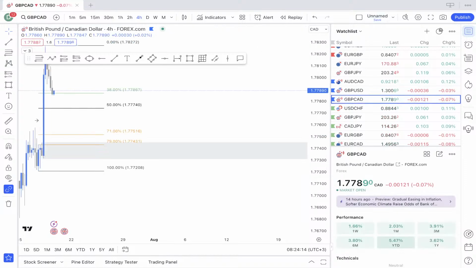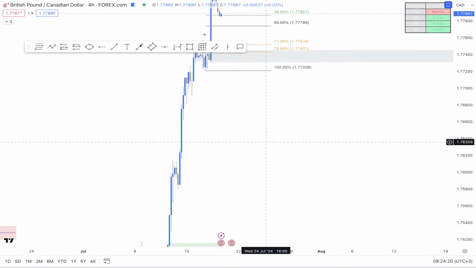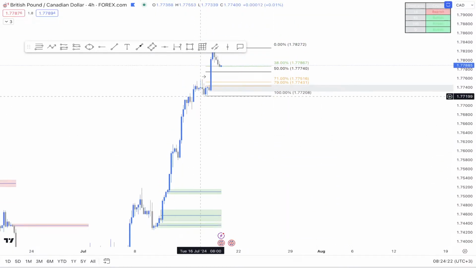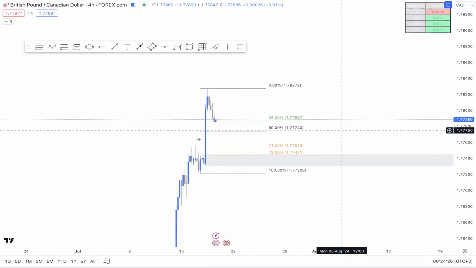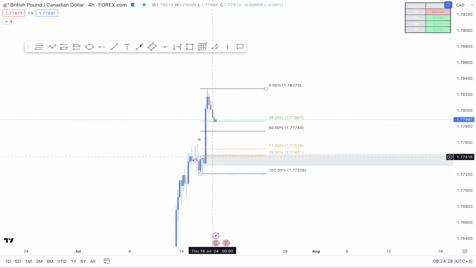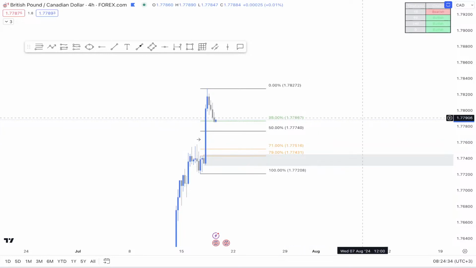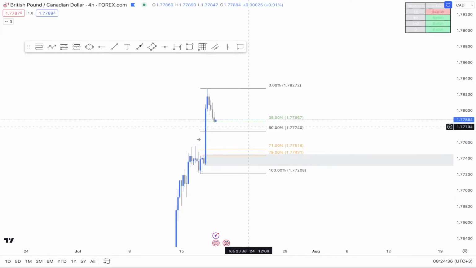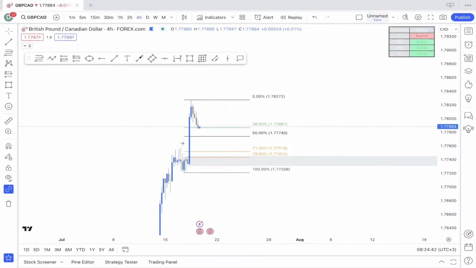On GBP CAD, we have another bullish opportunity looking pretty similar to GBP USD, to be honest. We have a continuation of this very aggressive uptrend with this bullish break of structure that took price higher and left imbalance behind. We have this unmitigated order block that is lining up perfectly with the point of interest. Daily and 4 hour are both bullish on the trader graph, and it is safe to say that the pullback has been corrective as well so far, which is ideal.